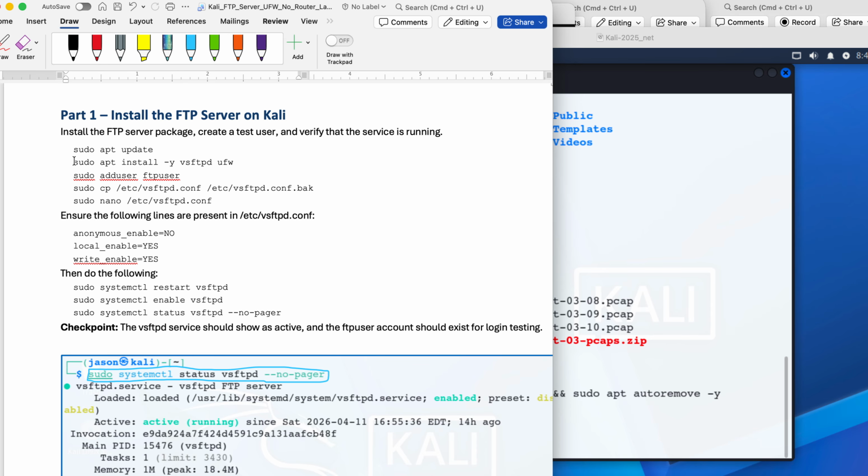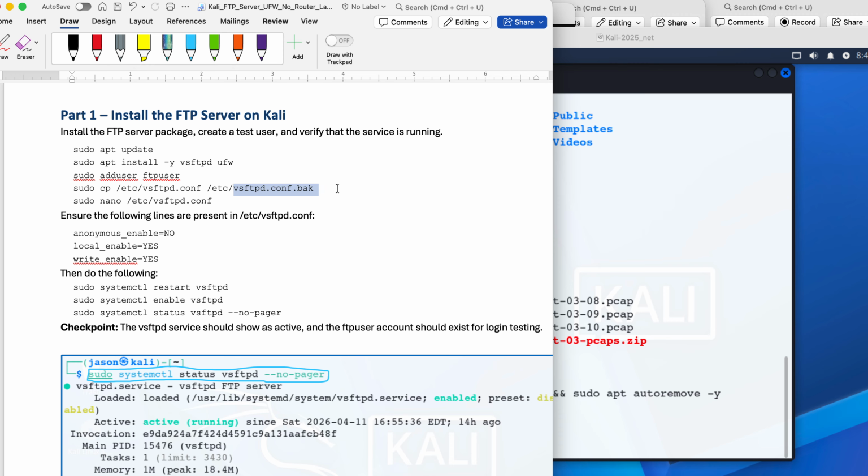And then you can install vsftpd, and then you're also going to install UFW, Uncomplicated Firewall, okay, and then the FTPD, that is the FTP service, and then you're going to add an FTP user as your user, okay, and then you're going to copy the configuration file.